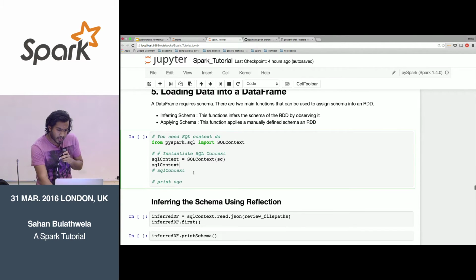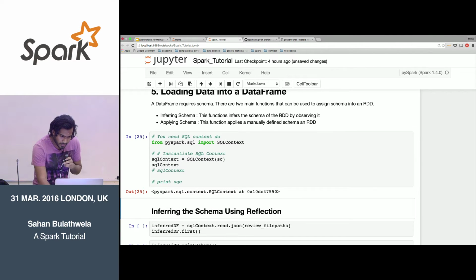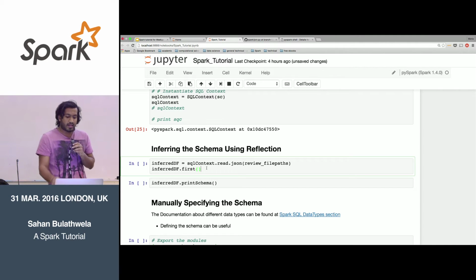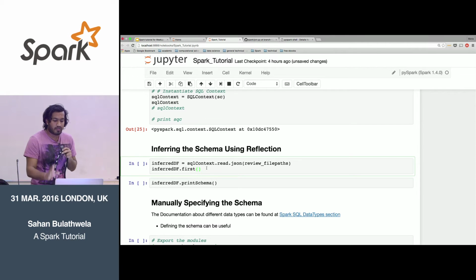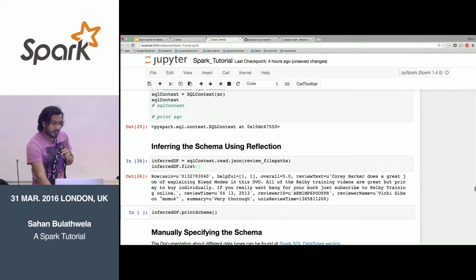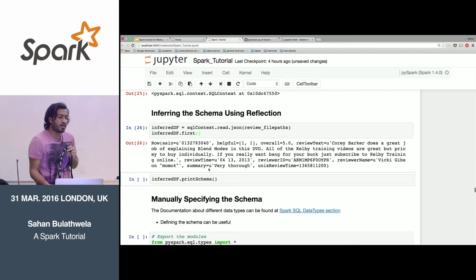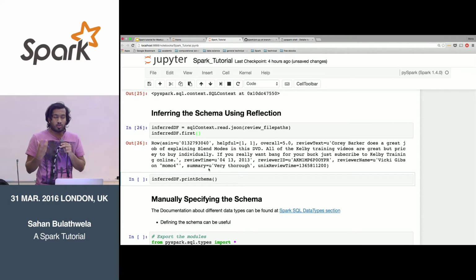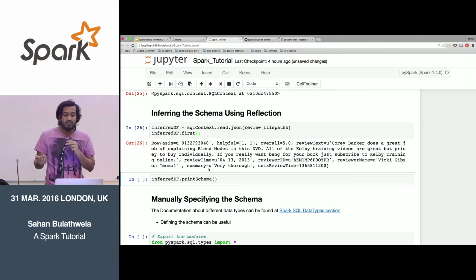So, we will start by instantiating the SQL context, and in the first example we are reading the same JSON file that we loaded earlier. Instead of defining anything, we are just letting Spark figure out what the schema is. We load that data, and the main difference you see here is it is no longer text, or a Python dictionary or anything. In data frames, records are stored as rows, and these rows have column names and values.